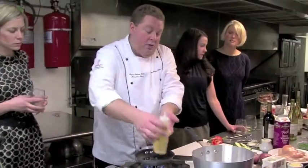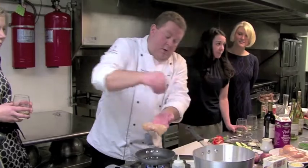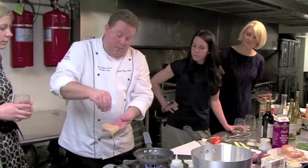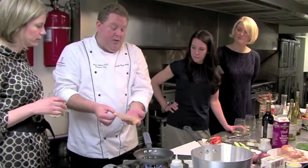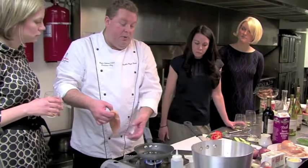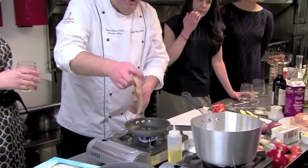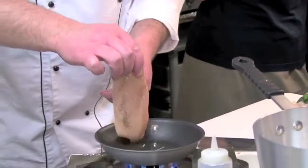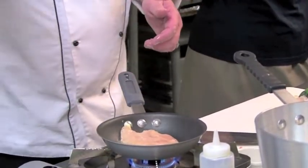Little oil on the chicken. Yeah, I got kosher salt. I need to get some kosher salt. And pepper. Now the presentation side down in the pan. Whatever side you're going to put up on the plate is the side you put down in the pan. And you always want to take it away from you. Put the chicken away, so if the grease splatters, it goes that way.